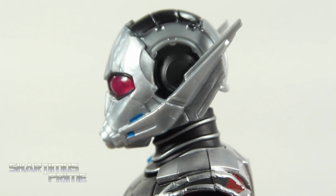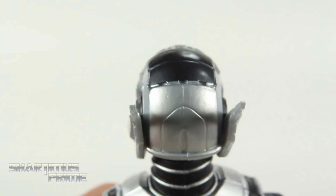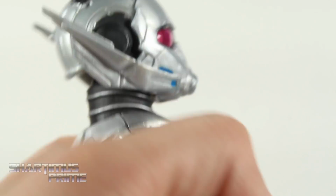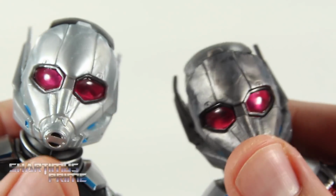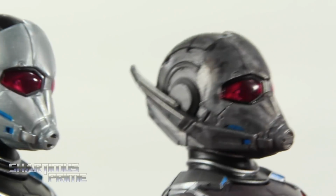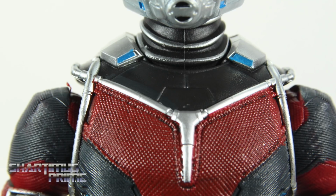And you get some more blue added to the helmet right here, and then some more paint right here on the top of the head. Some variations of gray and silver, and you can see the black. That is pretty nifty, and for a comparison with the previous Giant Man Build-A-Figure, you can see that the colors are way off on this one, and less blue on it. Oh, wait, no, it's the same amount of blue. Yeah, same amount of blue on those head sculpts.